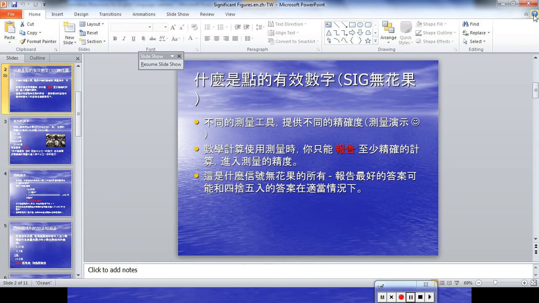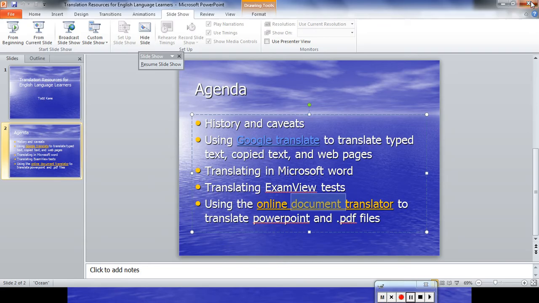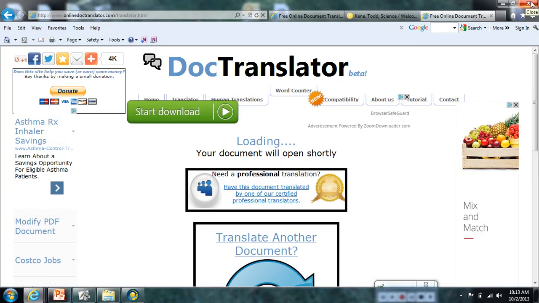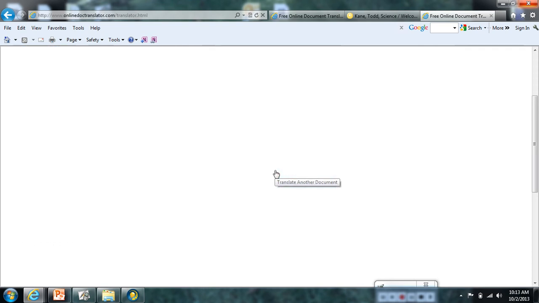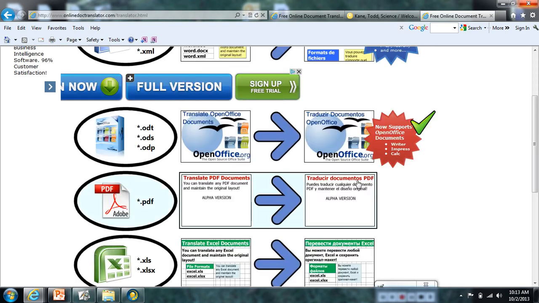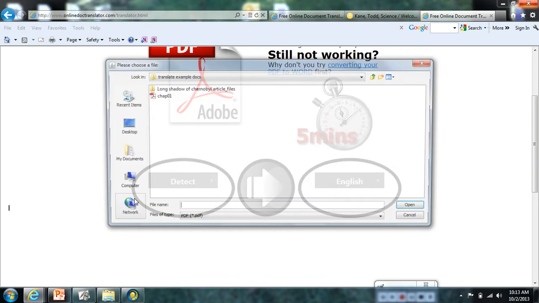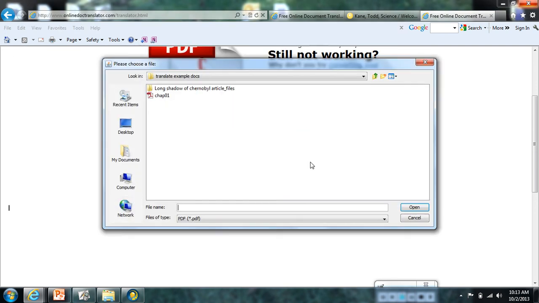The online doc translator also can be utilized to translate PDF documents. So I'll show you that real fast. So I'm going to come over here to translate another document, and I'm going to pick the PDF version. And now it's going to ask me what I would like to translate.